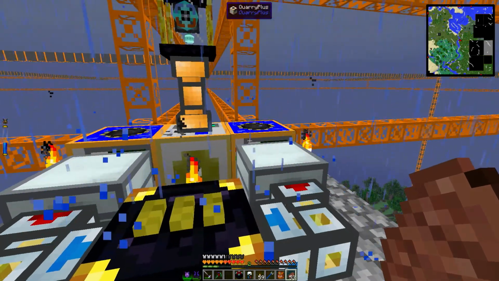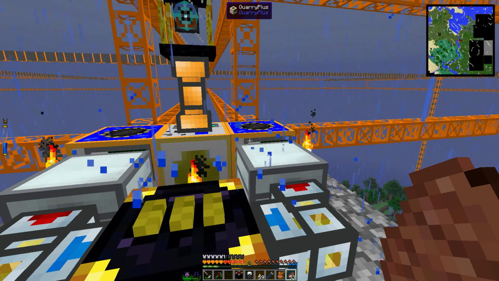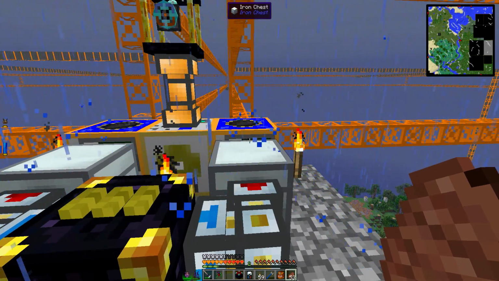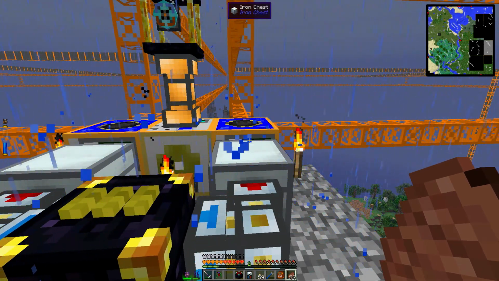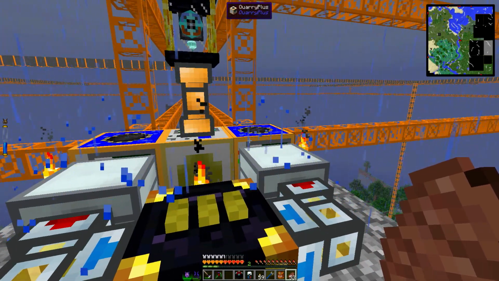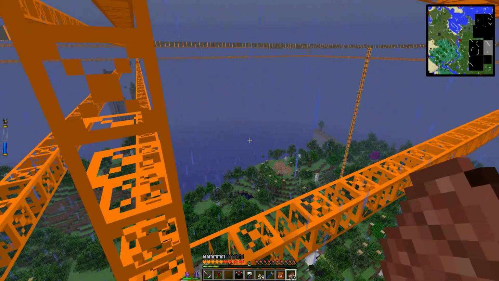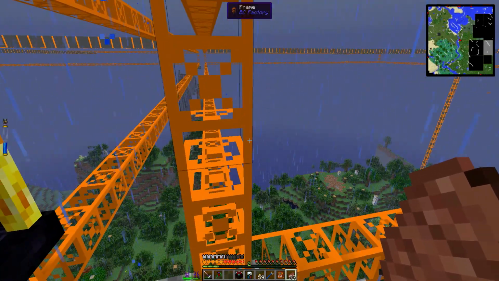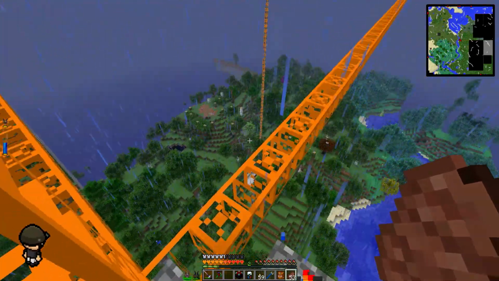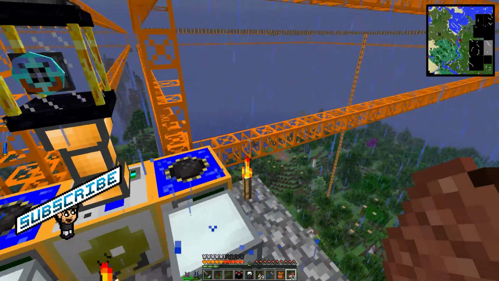There's 3 types of enchantments you can put on a QuarryPlus. First is efficiency, which will make it work faster. Second is unbreaking, which will make it work with less energy. And third is fortune, or silk touch, one or the other, which does exactly what you would expect. Fortune gives you more drops when you can do that, and silk touch will silk touch the block. So what we're going to use is efficiency, unbreaking, and fortune.